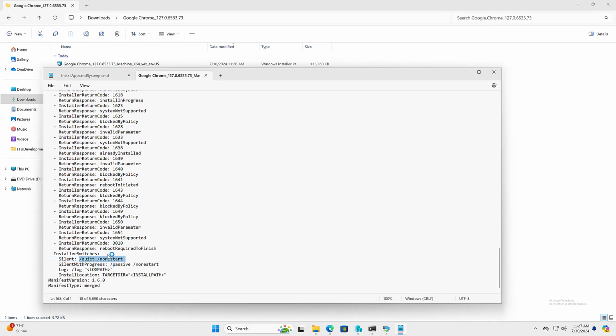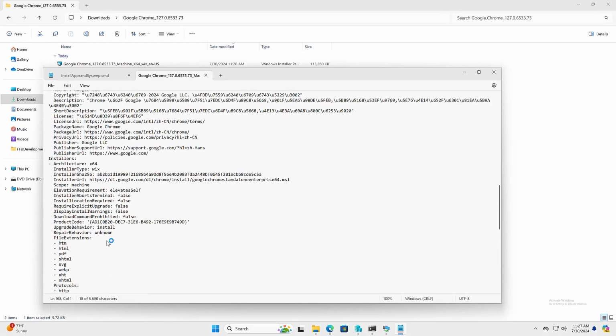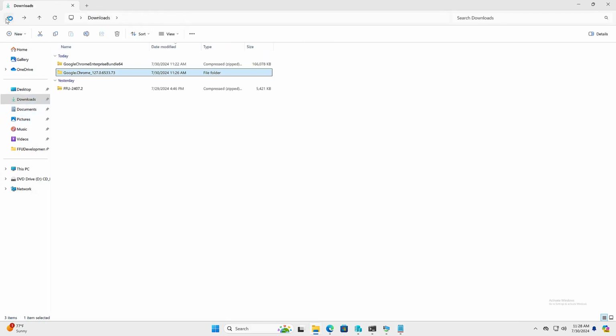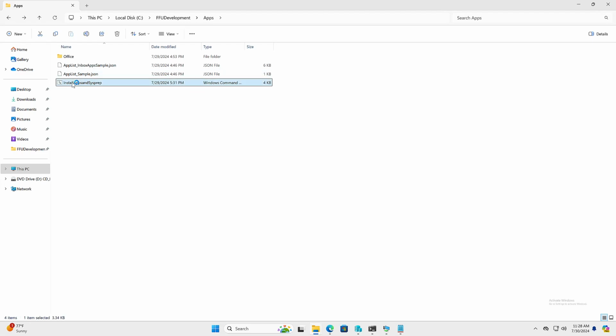And so we're going to pull the silent switch from the YAML file that comes with all these applications that we're downloading. So we'll combine all of that, and then that information all ends up getting added to the InstallAppsAndSysprep file. So this file, as it goes through the FFU process, is dynamically generated depending on the options that you select, whether you're downloading cumulative updates, whether you're downloading Defender, all those other things, plus the applications that you're downloading through Winget. Those things all come together to customize this file to tell the VM what to install when it needs to install things.